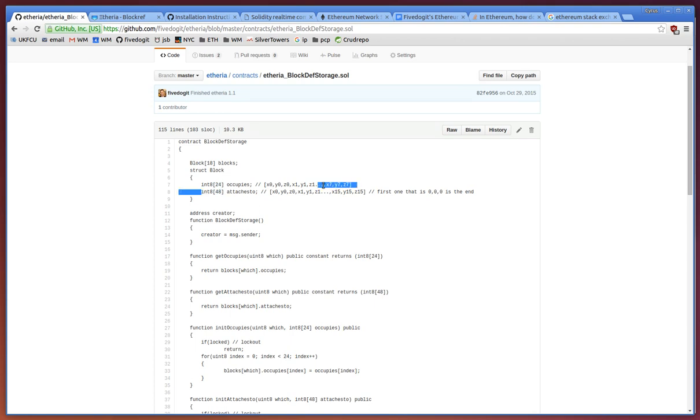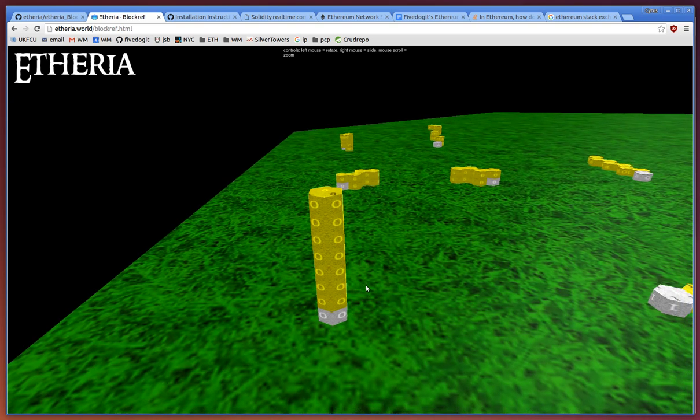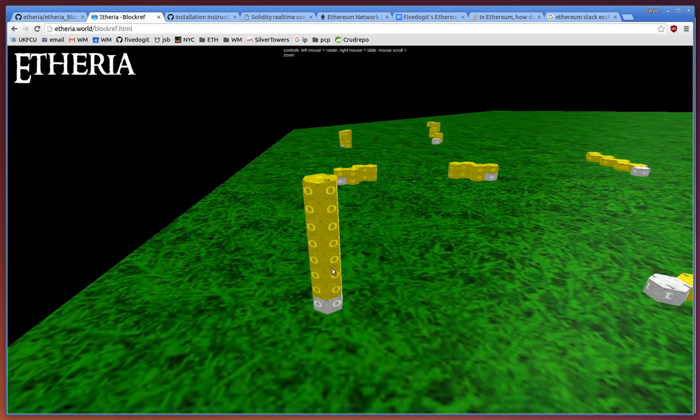Attaches to, what the hell is attaches to? This can be variable depending on the type of block. Attaches to is the upper and lower points at which another block can attach. This is the stacking mechanism. So if we go back to the original block here, this has only 2. The block of type 0 has only 2 attachment points, the one beneath and the one above. So 0, 0, -1, and 0, 0, 8.